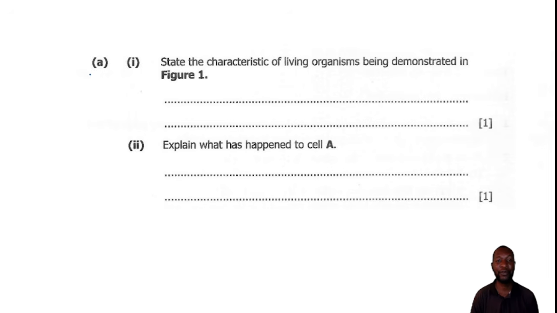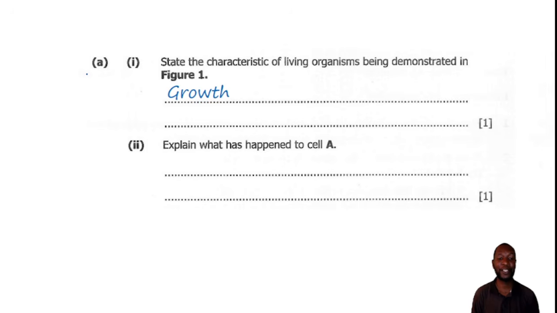So we have 7 characteristics of living organisms. Which ones are shown in figure 1? We have movement, respiration, reproduction, growth, excretion, feeding, and sensitivity. Among these, which is the characteristic being shown by figure 1? The one we see here is growth, because the cells are actually growing from a zygote. We are now growing to more cells, with mitosis taking place, which is creating growth. So this was the answer to question A1.